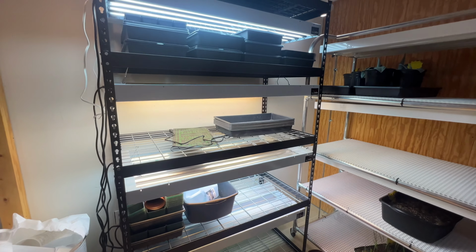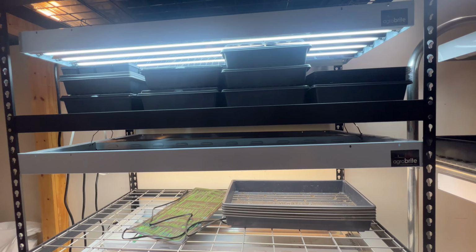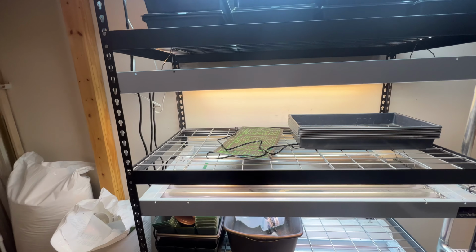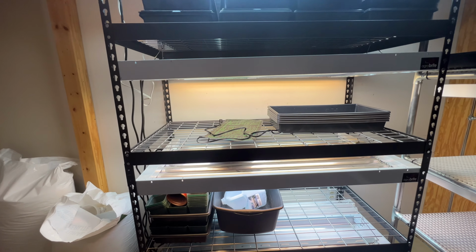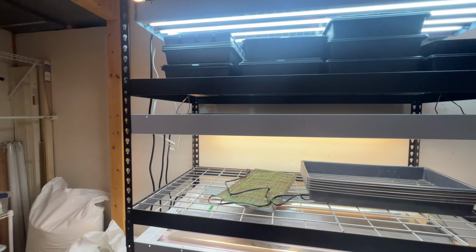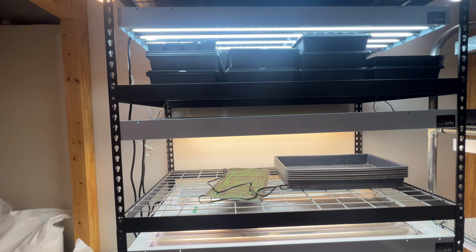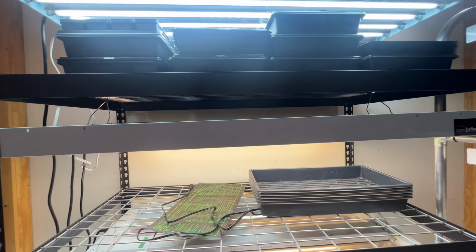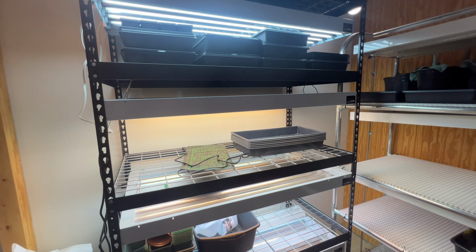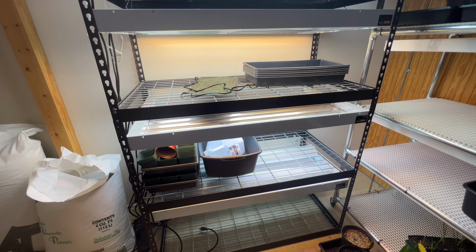The grow lights are AgroBrite as well. I just did a search on our Facebook Marketplace for AgroBrite. When you do that search, you may have to do some driving to get them or find them. I found a couple of the 4-light setups. I found two of those locally, so I didn't have to drive very far to get those. I have three of the 4-light setups, and then I have two of the 8-light setups. They're all 4 foot long. They fit perfectly on this shelving rack unit.